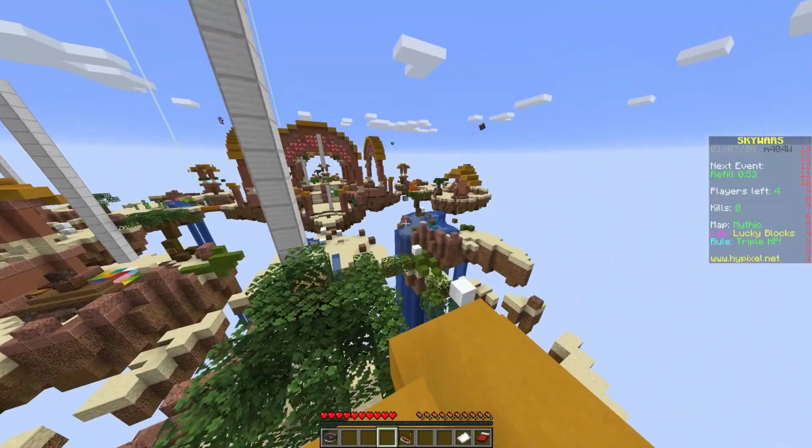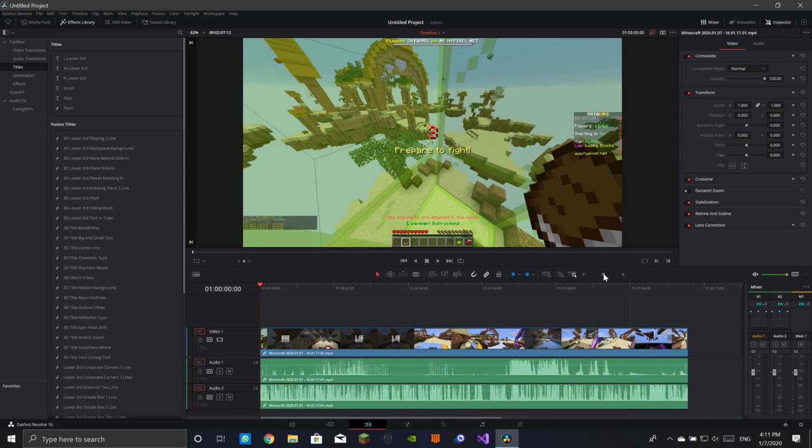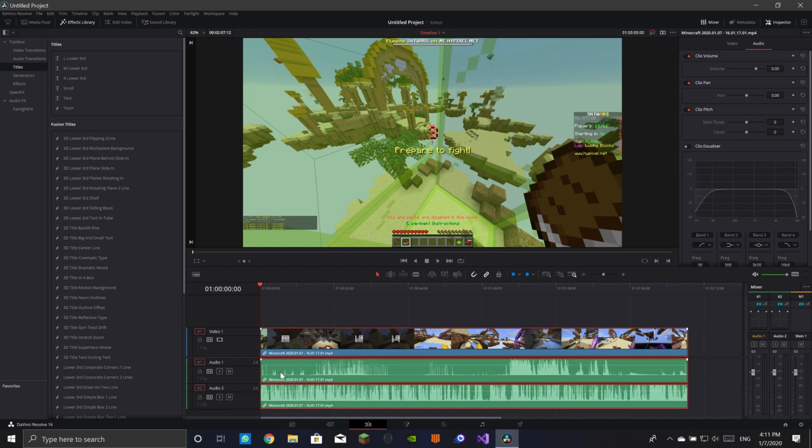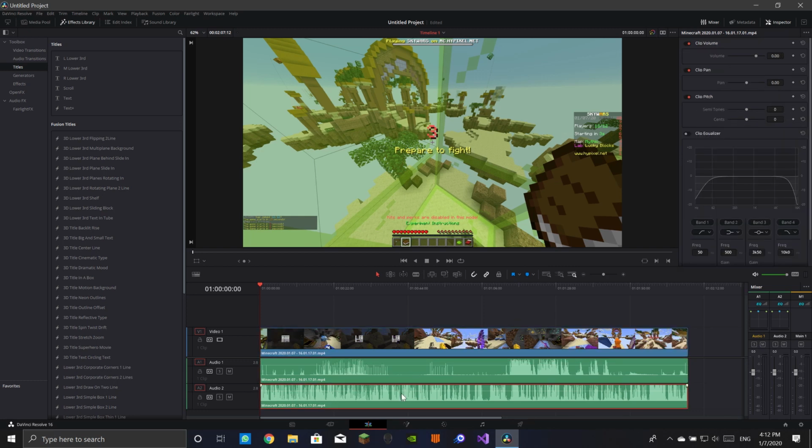So, let's go. Okay guys, so now what you're going to want to do is take your clip and resize your timeline to fit your clip. You can use that or you can just use the slider. Now we're going to want to check that our audio is good. Here you can see the timelines. This is the one for the game, from the computer, and then this is my voice.